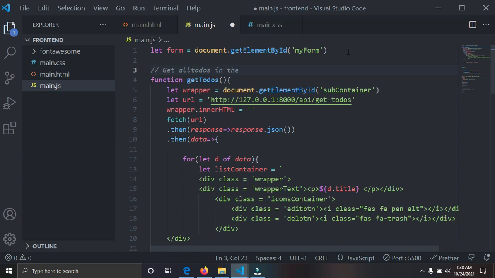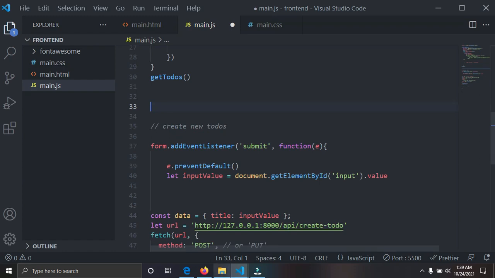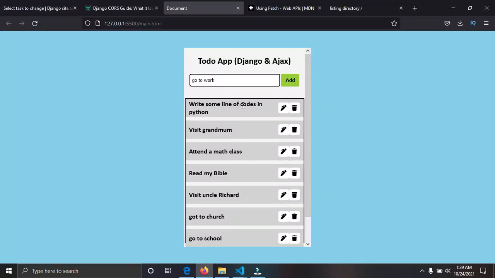Maybe I pause the video so you save time. So now we've been able to render out the to-dos we have in the database. Now we can create new to-dos. So what we want to do next is be able to edit or update individual to-dos. Whenever we click on this pen icon, we want to make sure that whatever item we have gets down to this input field. So assuming I click on the first pen icon, I want to make sure that this text comes to this input field so I can edit it. If I click on this third one, I want to make sure that this text comes to the input field so I can edit it. So let's work on that right now.